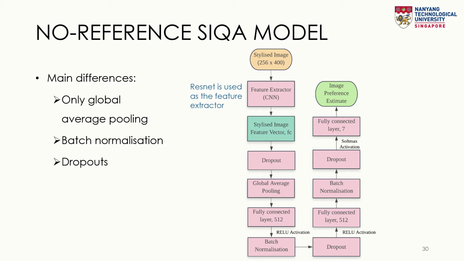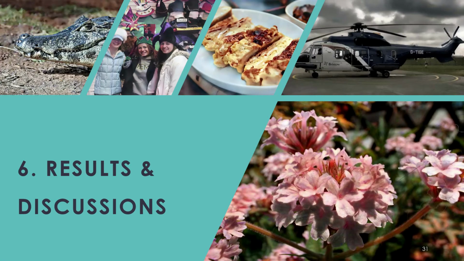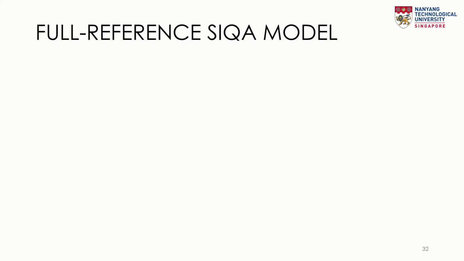Both the full reference and no reference models used categorical cross-entropy as a loss function for training. And the backbone for both models is ResNet50, which performed the best among the few different state-of-the-art classifier models that were explored. The results reported here are based on 10 experiments of 2000 epochs with random 5:1 train test splits.